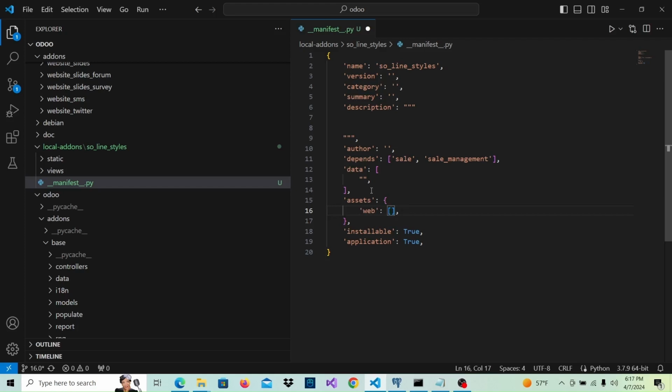And we're gonna add a CSS file to the assets backend bundle. And here we have to write the path where the CSS file is going to be.